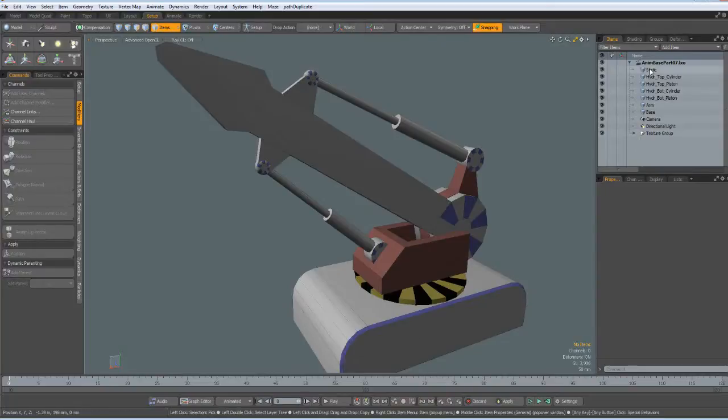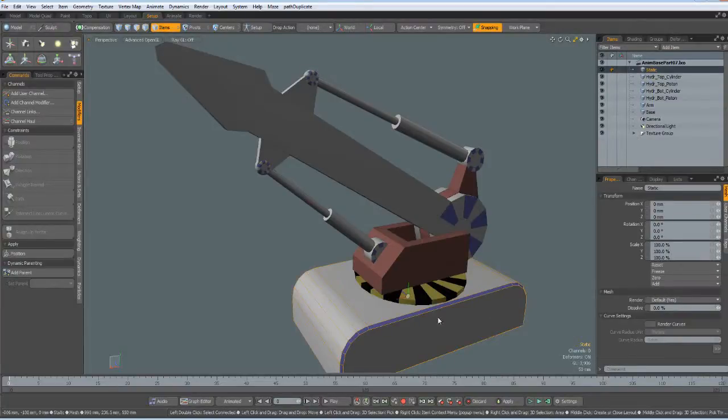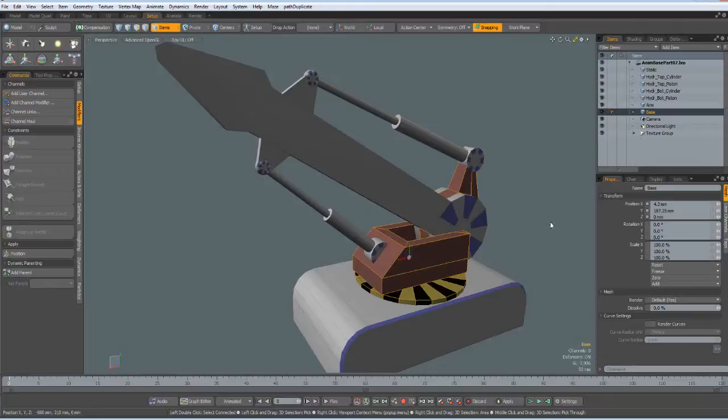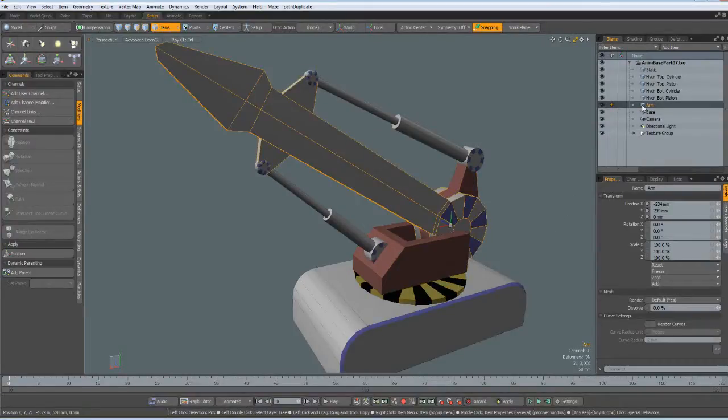It consists of 7 meshes, a static one which is down here, then the base mesh which is the master, and all the other meshes have to be parented to this one, then the movement arm, and finally the 2 hydraulic piston and cylinders, one on top and one on the bottom.